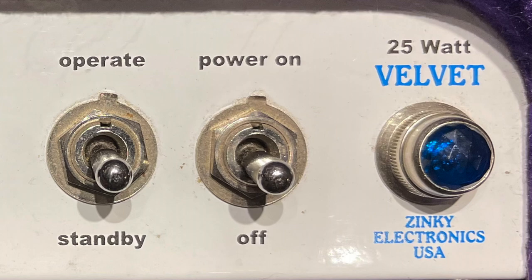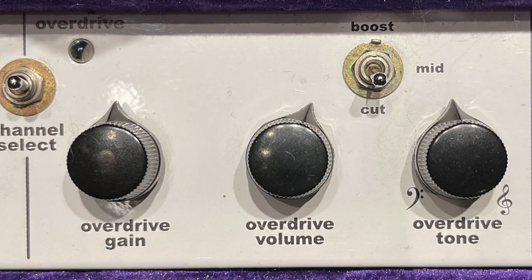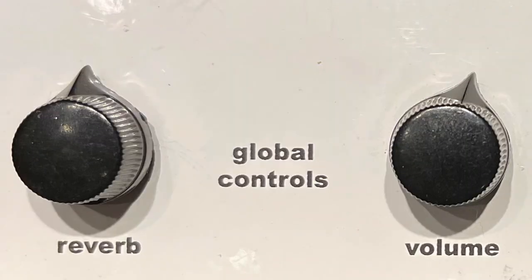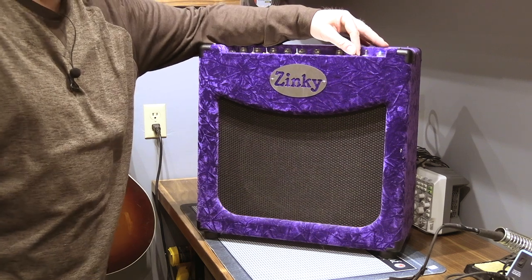Like I said, 25 watt Class A, 2 channels. It's got a clean channel, it's got an overdrive channel, it's got built-in reverb and a master volume. I wanted to crank it up and make some noise because I got the house to myself, but the problem is it's making the noise.